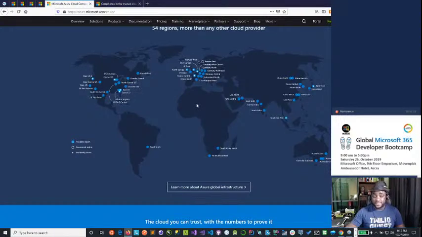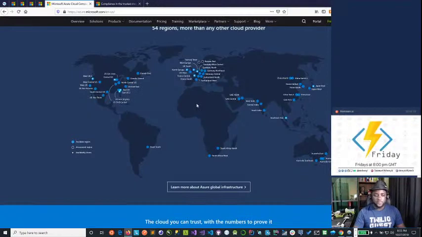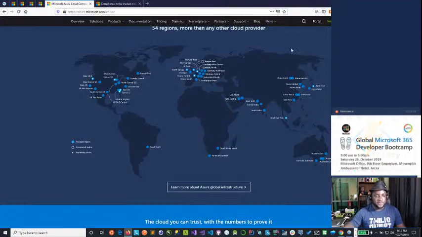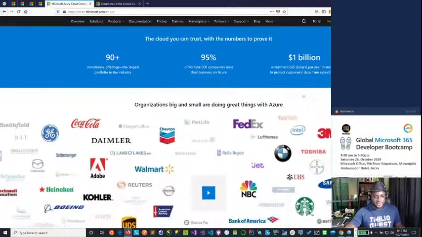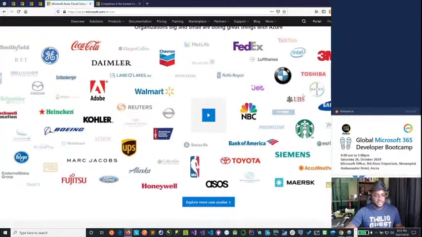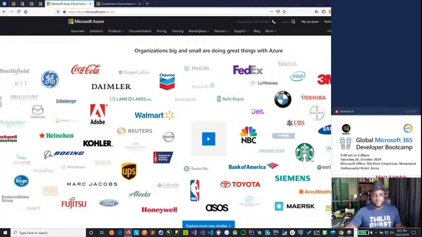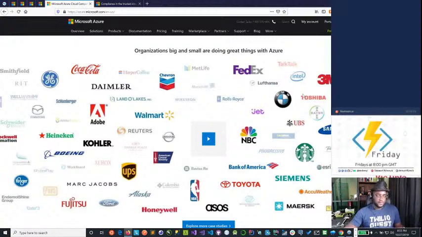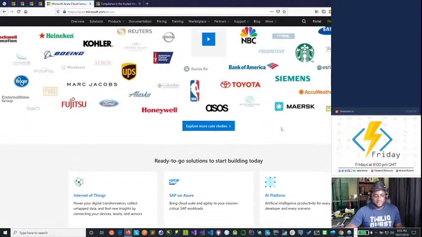Another thing you need to consider is the fact that some regions don't have all the services. So make sure you check out. I think there's a services section on the website where you check out the status of all services, region by region. With all this, you can now look at the number of organizations as of now that are running on Azure. Lots and lots of them. These are top-notch companies.